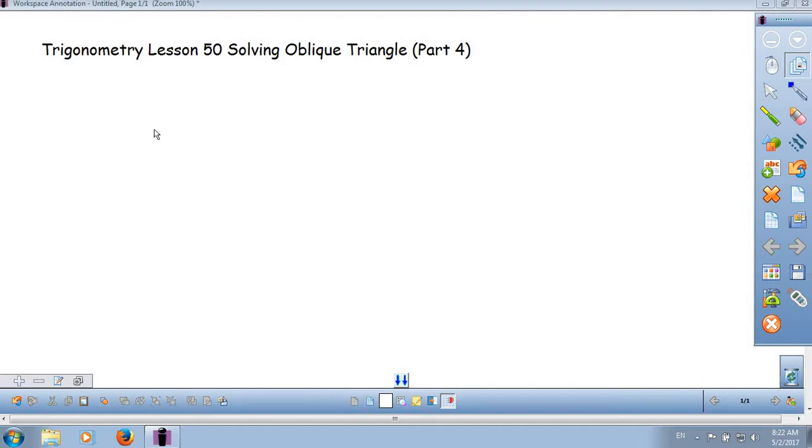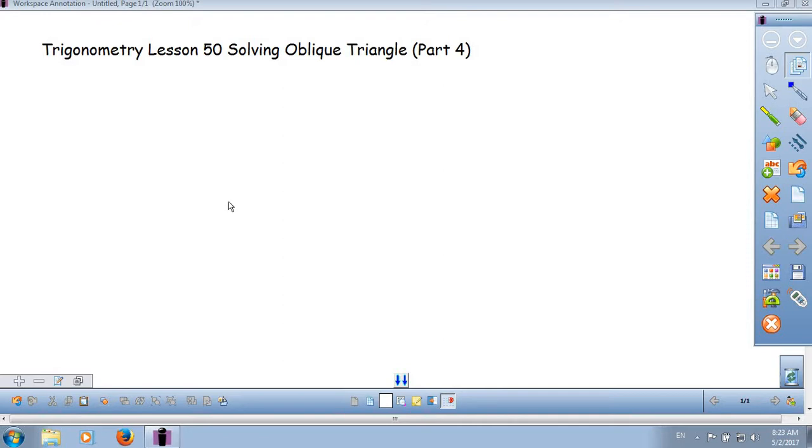Okay, and just a quick review. The law of sines can be summarized as the following. In any triangle, the sides are proportional to the sines of their opposite angles. So we have been using that proportion to help us solve an oblique triangle when we have a case 1 situation, which is when we are given one side and two angles, and case 2 situations when we are given two sides and an opposite angle.